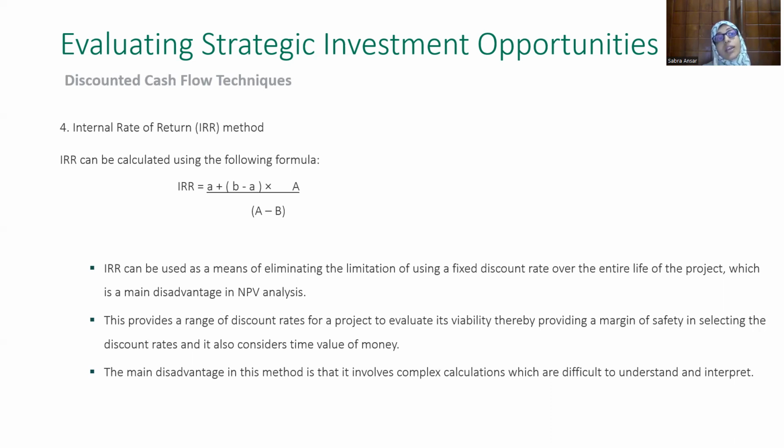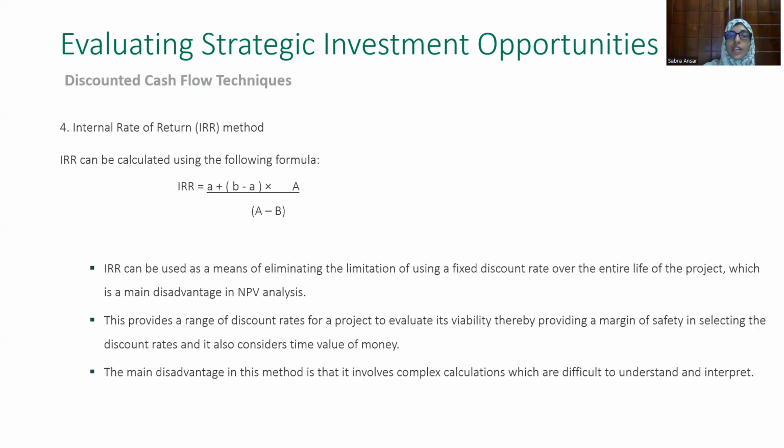Why are we calculating all the discounted cash flow techniques? Because we are considering the time value of money. However, if we just use a specific amount that we decide upon, like saying 15% is the discounted factor, and think that is realistic, no, it's not. You cannot predict a cash flow that is going to come in 5 years. Therefore, there is a limitation. So there should be a margin of safety related to what we decide upon, and that is what is being done here.